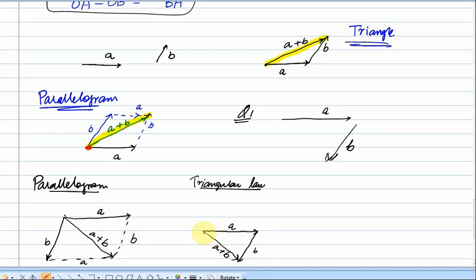You can verify that both vectors' directions are the same. If their direction is the same, that means their magnitude is the same, because for A and B we are taking the same vectors, right? Now I have one more question. We can find A plus B with the same example of this A and B. How do you find A minus B? Now think and then try. How do you find the resultant A minus B with the triangular law or the parallelogram law? Try it.